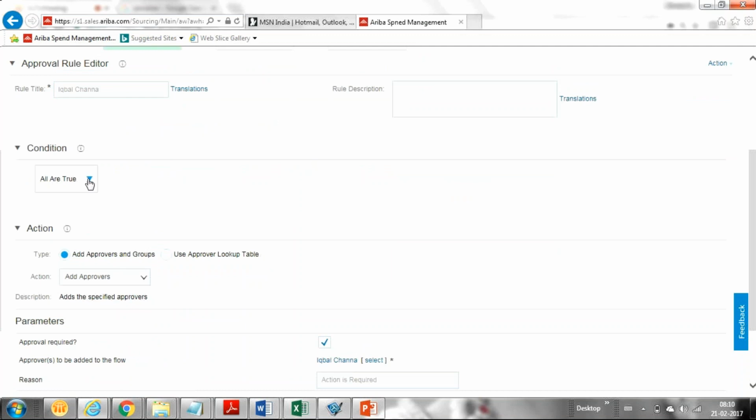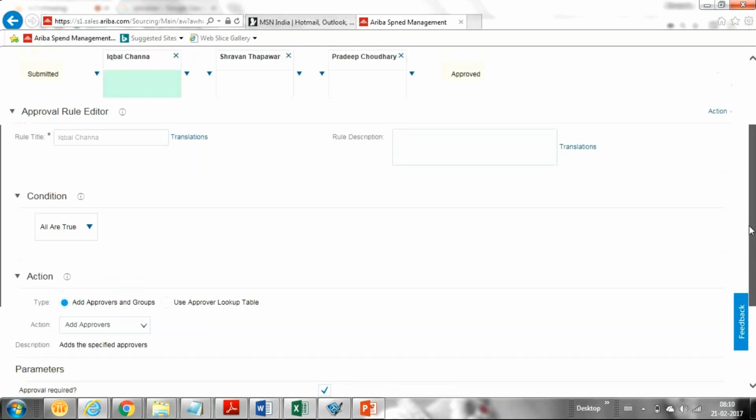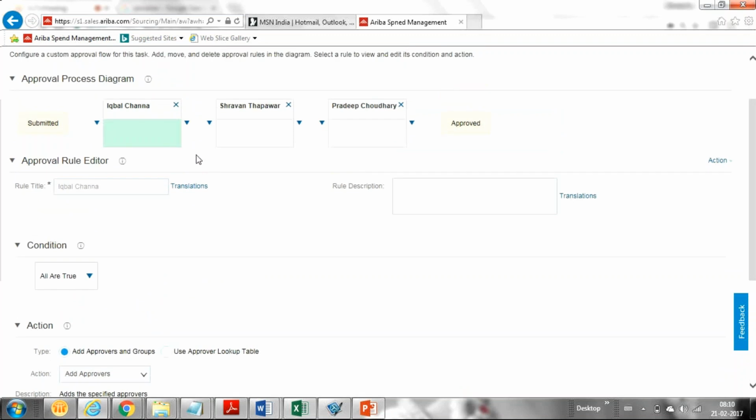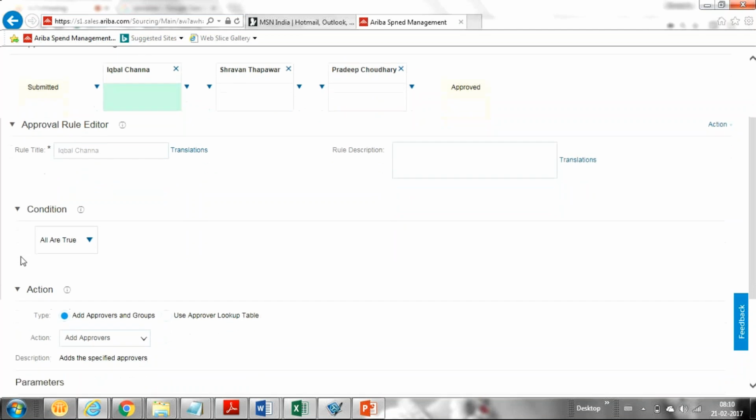Okay, so it's taking adding sub condition. If the field values are there, then you can say for this, but it only says the condition. Now, how does it link back to the workflow? I believe this condition is only to start or stop the workflow, right? How do you control it? So 50,000 is only Iqbal in this workflow, and above 50,000, less than 200,000 is Shravan.